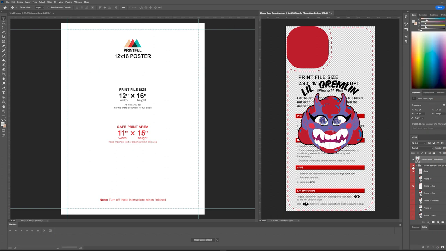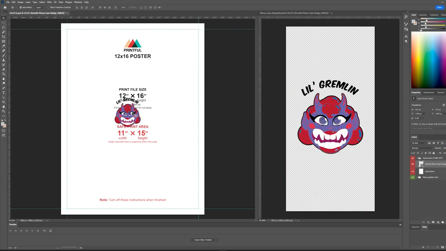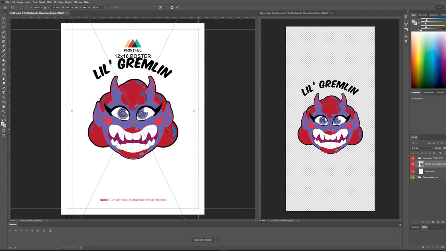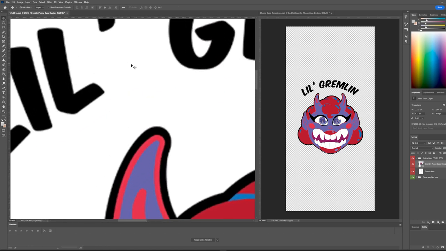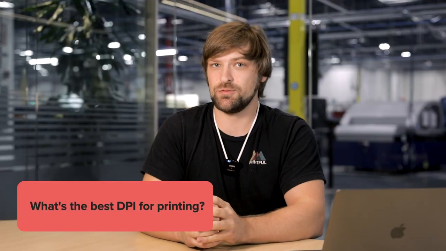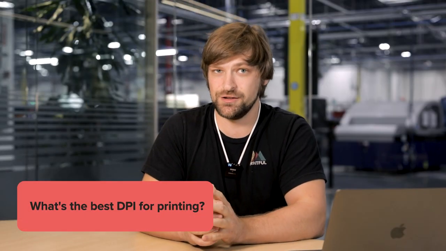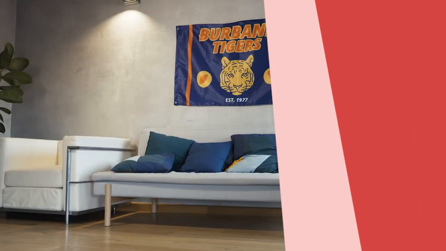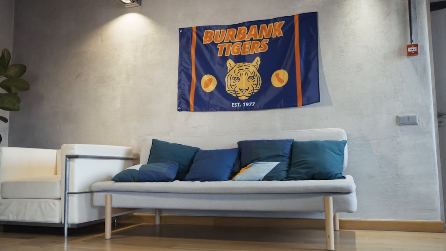Let's say you take a really small image that was made for, say, a phone case, and now you want to put it on a large poster that's 12 by 16. It's going to stretch and distort and become a bit more blurry. That's the issue that you're going to be dealing with when creating images that are too small and try to enlarge them. If you create the image at the size that you're going to print it at, it's going to come out much more clear. The best DPI to work with for printing is definitely 300. It will make your files a little heavier and larger, especially if you are going for a much larger product.